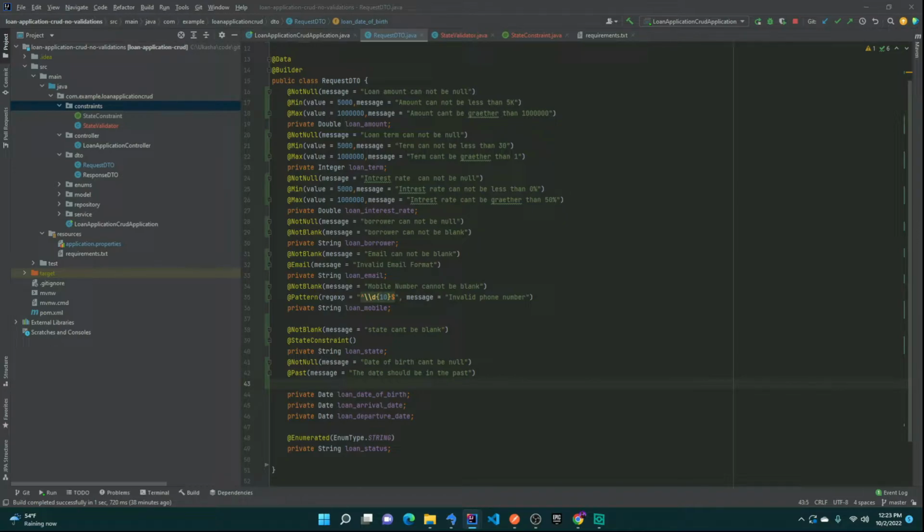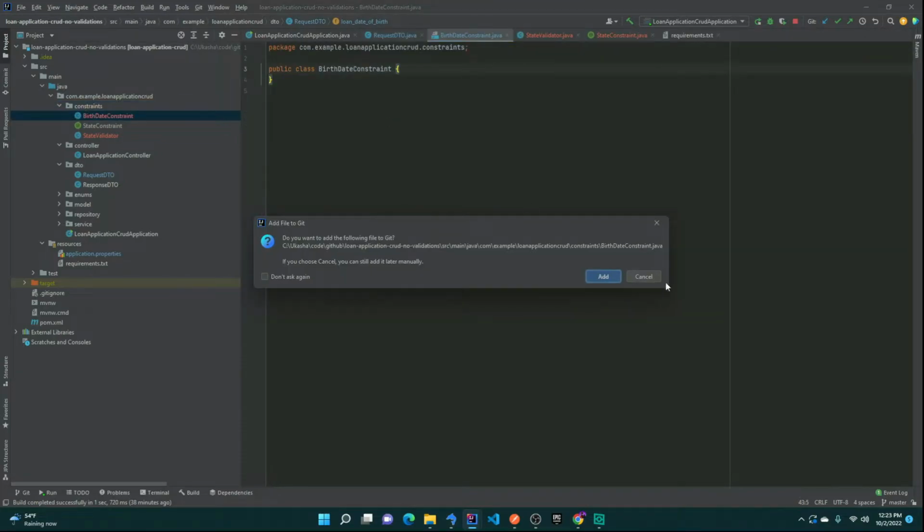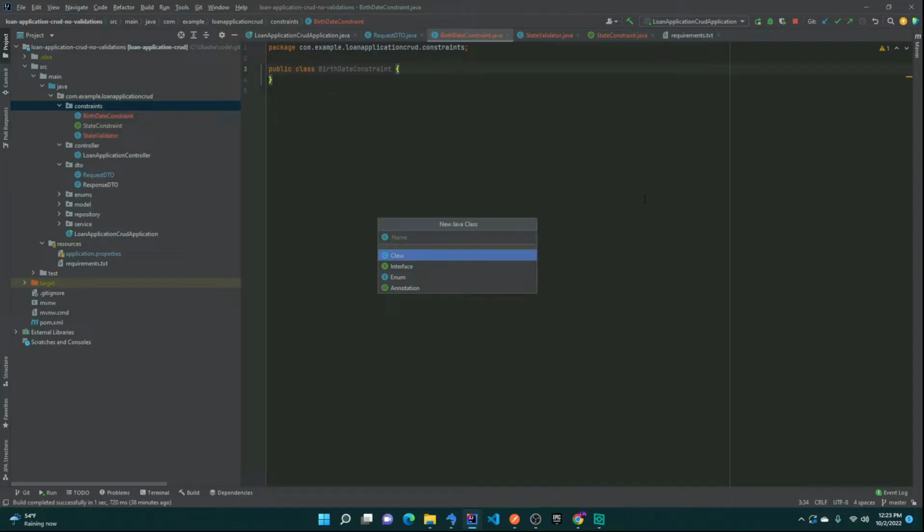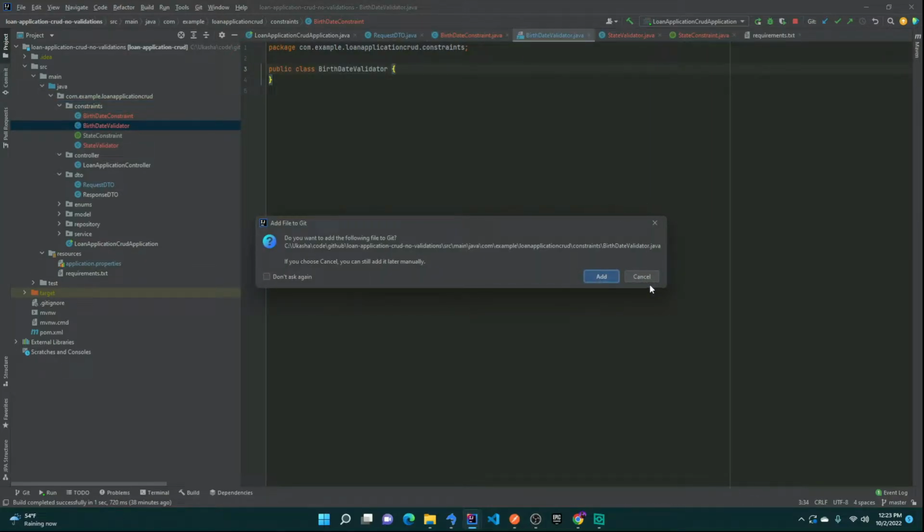So let's create a new BirthDateConstraint, and then a new class, BirthDateValidator. Alright, you got that.